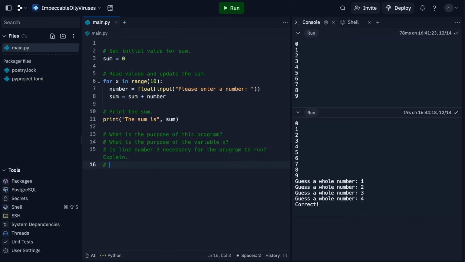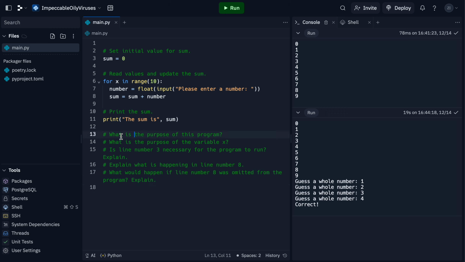Explain. And then we can say explain what is happening in line number 8. And then we can say what would happen if line number 8 was omitted from the program. Explain.